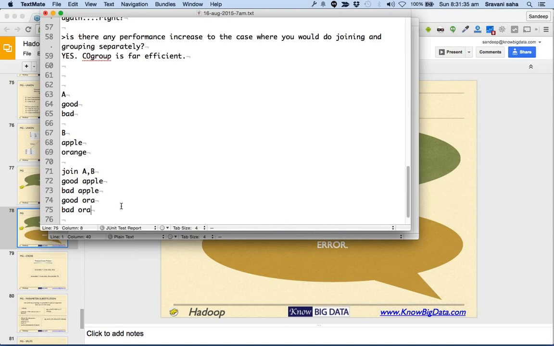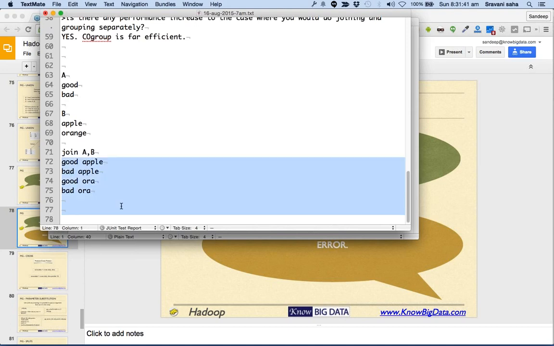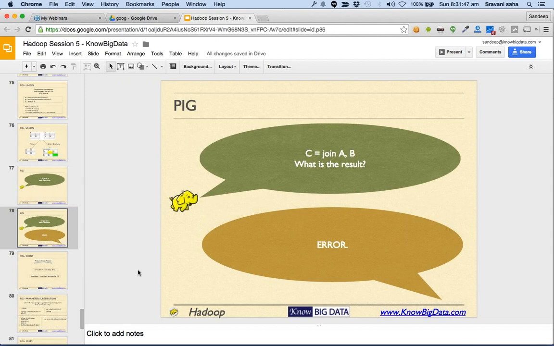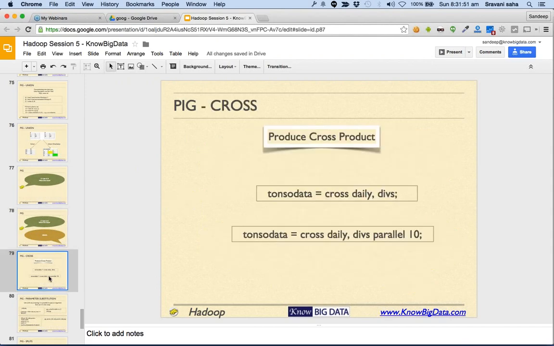So when you join, traditionally you used to get this beautiful Cartesian product and it was very useful. But in case of Pig, since the strategy is different, it doesn't work. That is the reason Pig came up with something called cross product. Cross means all the records of one data set get together with all the records of the second data set.